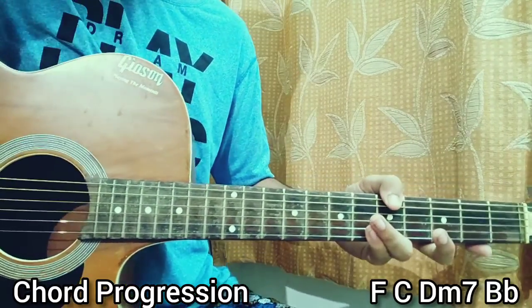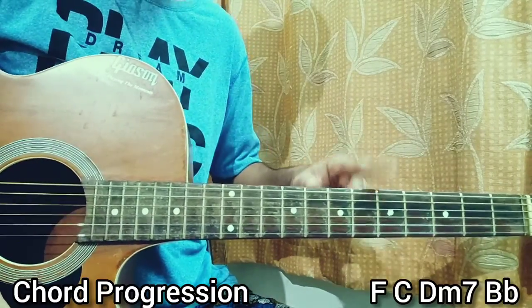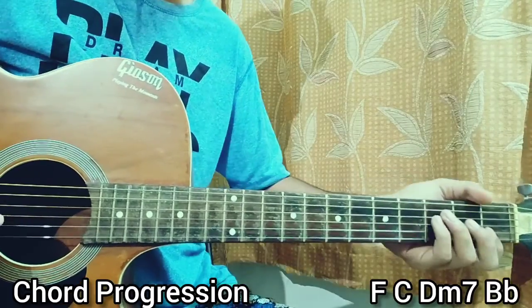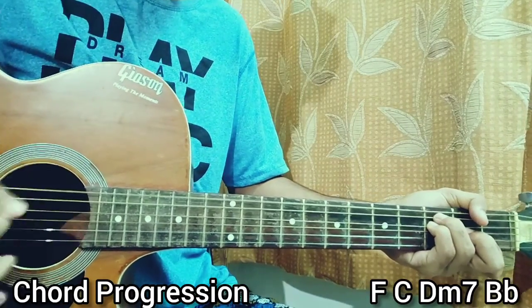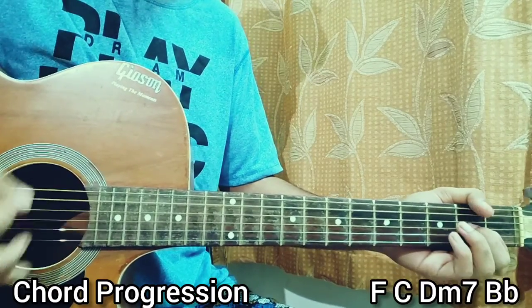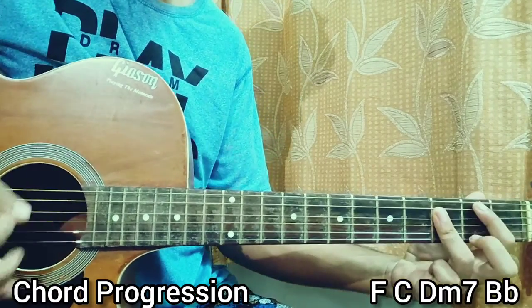For the strumming, as I told you before, down, down, down, down, down, down, down, down. We're just going to apply that once for each chord, and that goes pretty much for the whole song. So let's play that on the chords. 1 2 1 2 3 1 2 3 1 2 1 2 3 1 2 3 1 2 3 1 2 3 1 2.